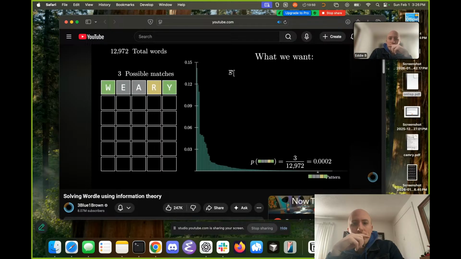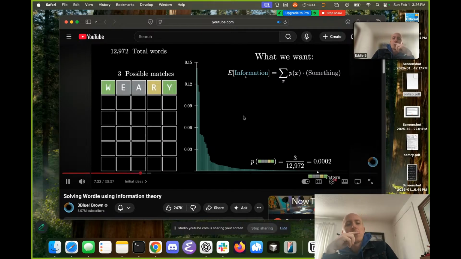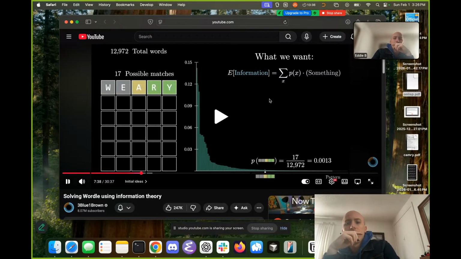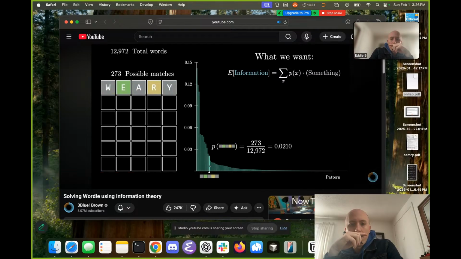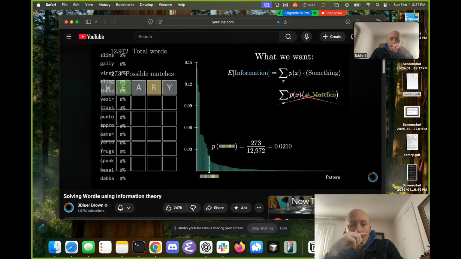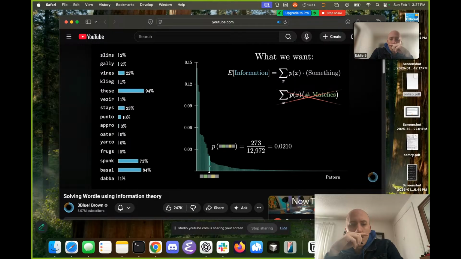So to judge how good this word is overall, we want some kind of measure of the expected amount of information that you're going to get from this distribution. If we go through each pattern and we multiply its probability of occurring times something that measures how informative it is, that can maybe give us an objective score. Now, your first instinct for what that something should be might be the number of matches. You want a lower average number of matches. But instead, I'd like to use a more universal measurement that we often ascribe to information, and one that will be more flexible once we have a different probability assigned to each of these 13,000 words for whether or not they're actually the answer.